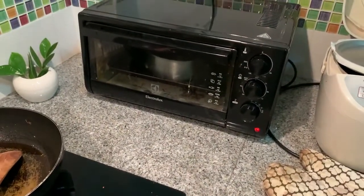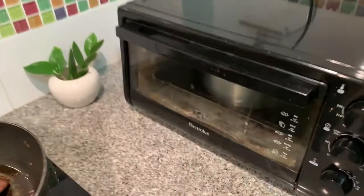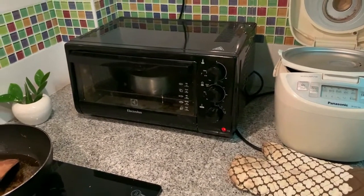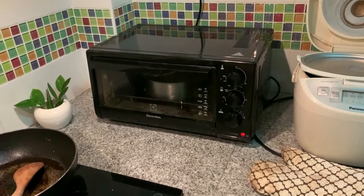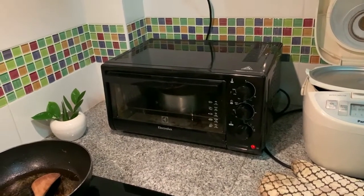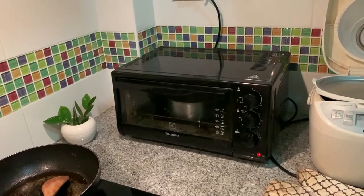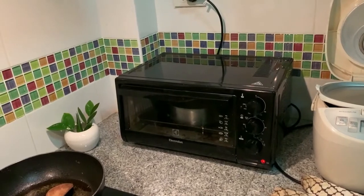Okay, the 45 minutes is up. So it smells really good. It actually looks like it's starting to color on the top. So I'm not sure whether I should leave it in a little longer or not. I hate to overcook it, and I hate to undercook it. So I think I'm gonna take it out and try to test it a little bit. I've heard that you need to let it sit and cool down, and then it will kind of cling together. Also, because there's 2 eggs in there, I'm assuming those eggs would have cooked at this point.